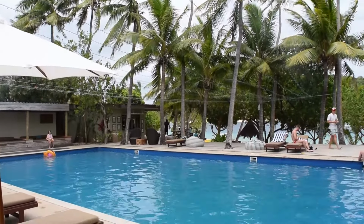Okay, so we've made it over to the cove, the adults only section. It has two pools, as I mentioned. It also has the boat bar, which I think is my favorite place if I were to have a little cocktail here. Very calm, very chill. Also, insider's tip, there is Wi-Fi over here at the boat bar, and it seems to work better than anywhere else.